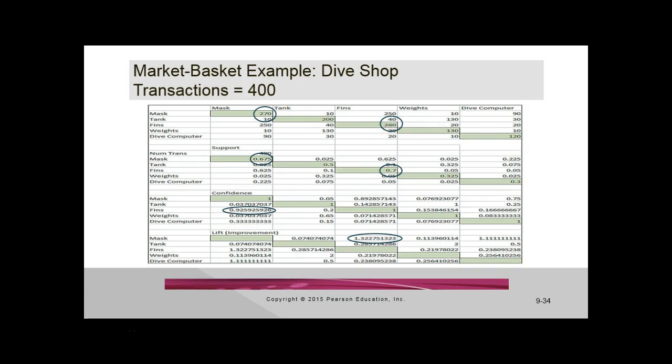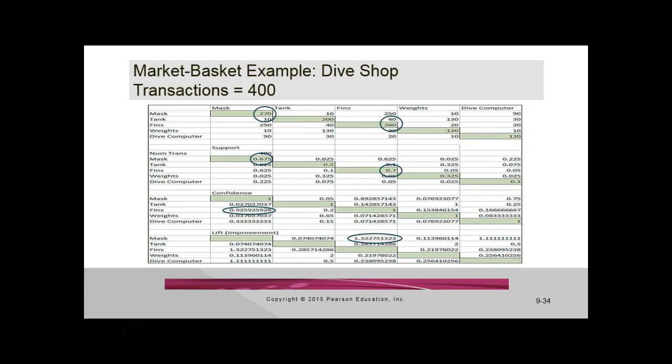So if we look at that, they say, okay, of the 270 masks, it looks like at least 10 times a mask and a tank were bought together, right? And 250 times a mask was bought with fins, right? So it could be even more, like maybe it was mask, tank, and fins bought in one transaction, right? So even these don't add up to 270. Why don't they add up to 270? Because you can buy 4 or 5 products at once, yes?